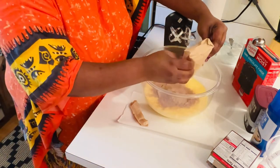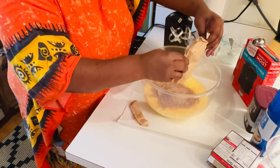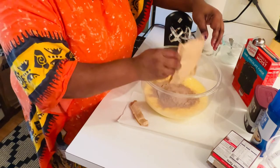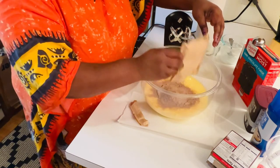You know what I saw in the store, and I've done this before too. They had the Hershey's Jell-O mix. The Hershey, like the Hershey candy. Oh my God, I used that in the chocolate fudge cake.